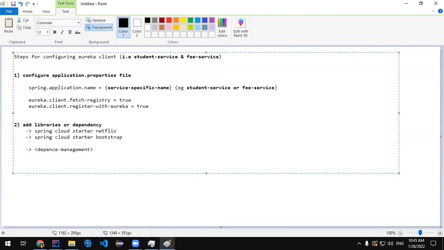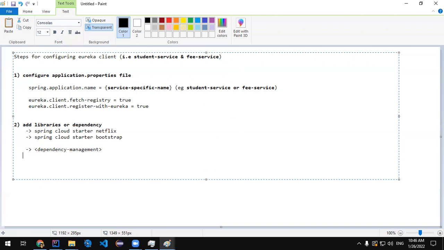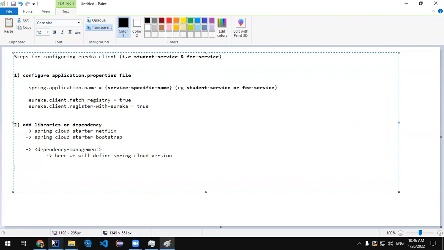Here we will define the Spring Cloud version. Okay, Ritu? Yes. So we'll open one previous project.